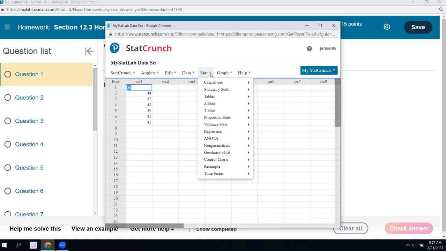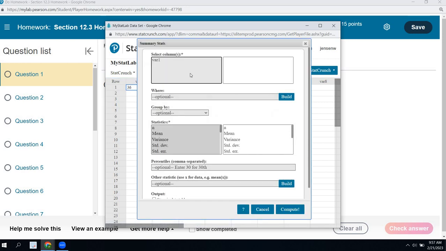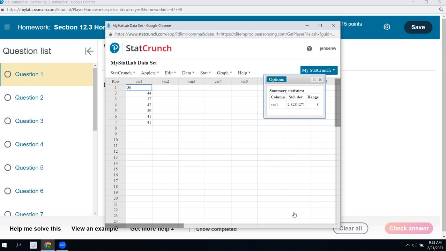And we remember, if we go to Stat, Summary Stats, we're dealing with columns. And we want to take that first variable. We don't care about these things, but remember, now we want the standard deviation, which is here, and we also want the range. So remember, we can hit Control click and we'll get both the standard deviation and range. So we select variable 1 over here in the white box, and in the white box over here it tells us what we're going to be getting when I hit compute. We hit compute, and there's my summary statistics.